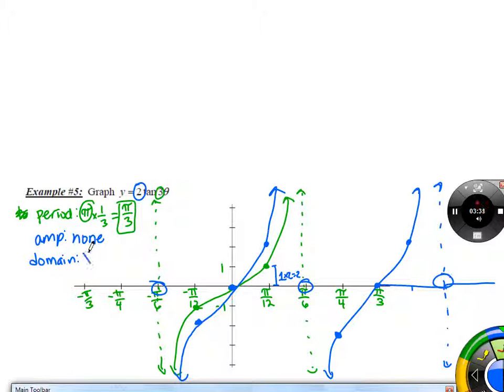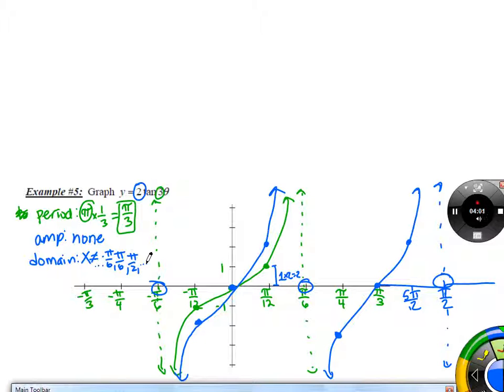So that list, though, because this function continues forever, would be infinite. So it would be something, and then we see a negative pi over 6, a positive pi over 6, and then, goodness, let's see. So that was 12, 2 twelfths, 3 twelfths, 4 twelfths. This would be 5 twelfths, and this would be 6 twelfths, which is like pi over 2. And then this would continue forever also.